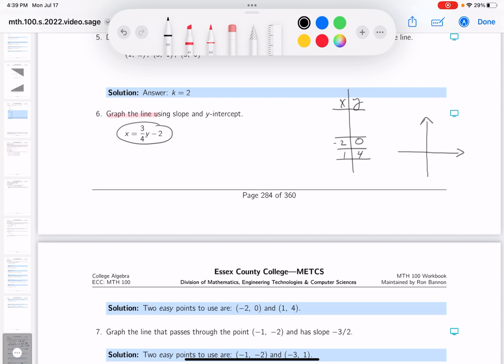All right? And what would you get there? Let's see. Minus 2, 0. So put this over here. 1, 2. That's pretty simple, right? And then 1, 4. So 1, and then go up 4. 1, 2, 3, 4. Put this over here. I'm sorry, I made a mistake there. That's wishful thinking, by the way.